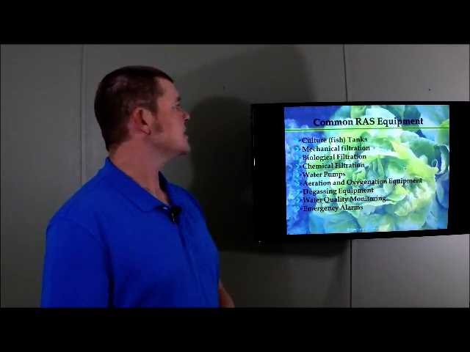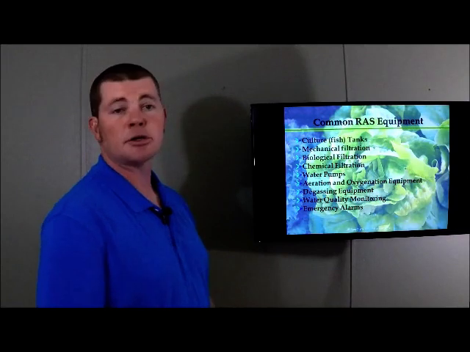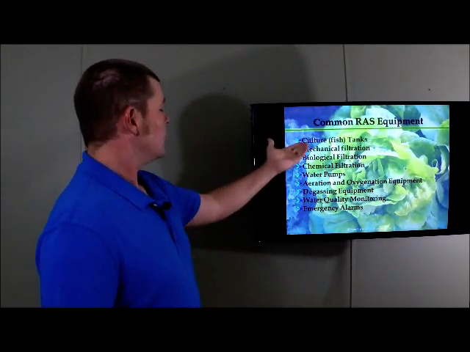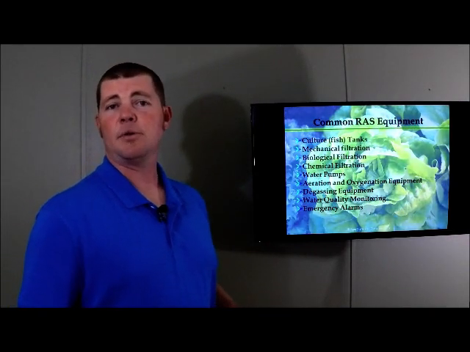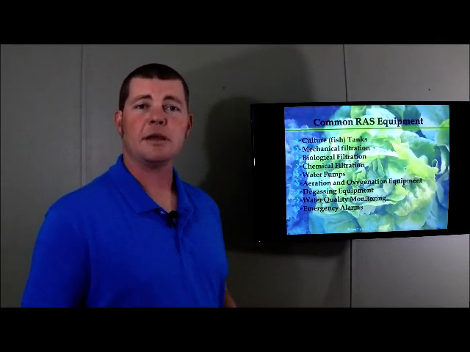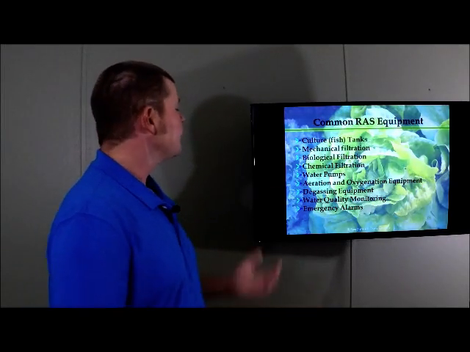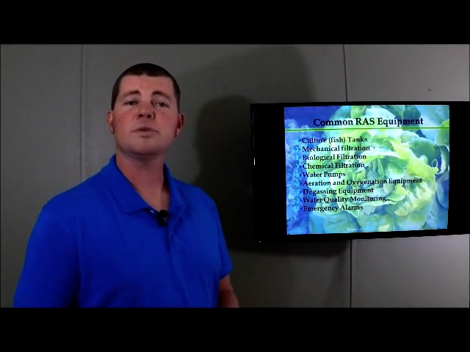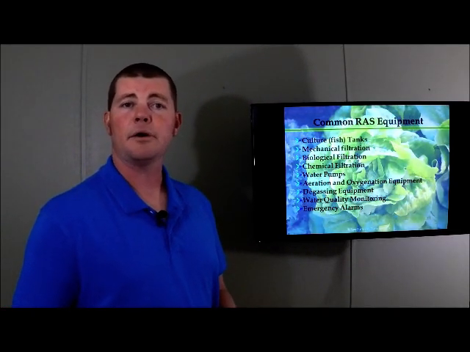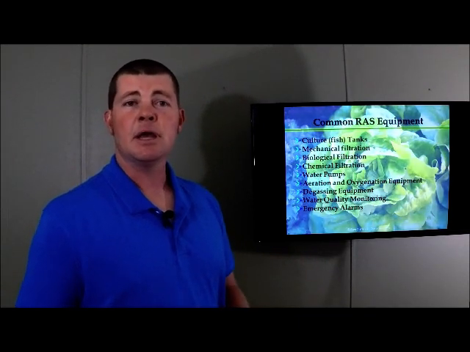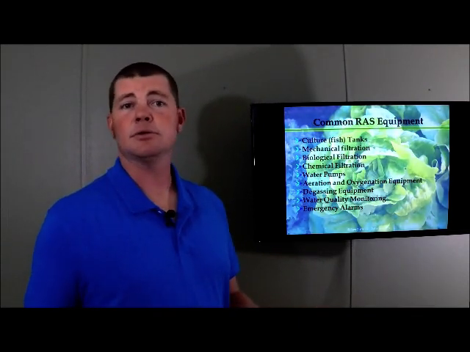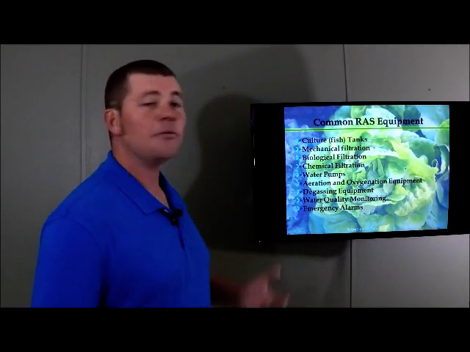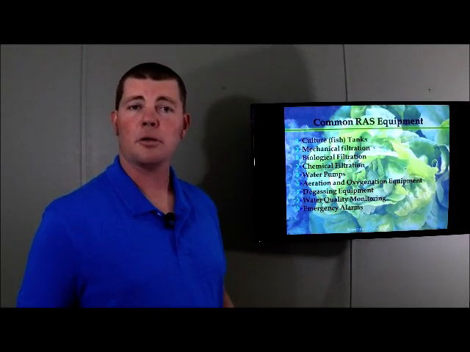Now we will get into some of the common recirculating aquaculture equipment that you're going to see in everyday operation. Culture tanks. So that's the fish tank, but we will refer to that as a culture tank throughout the rest of this course. Mechanical filtration. Now, mechanical filtration is the filtration that pulls out the solid material from the water. So your solid fish feces, say a dead fish that floats through, scales that are dropped off, any solid matter is what the mechanical filtration is going to pull out of the water column for us.